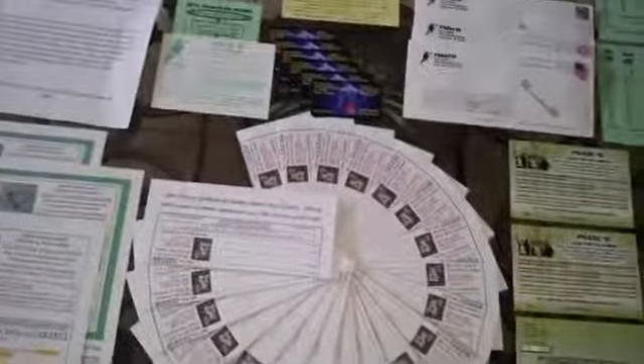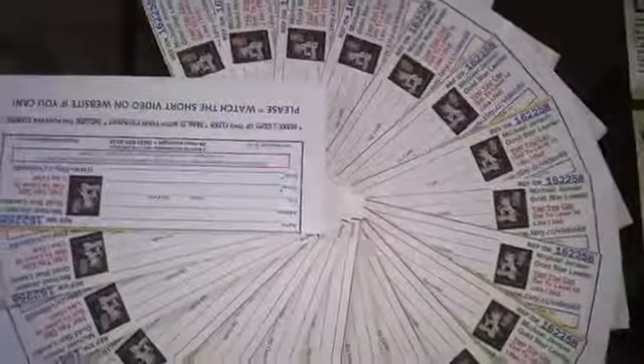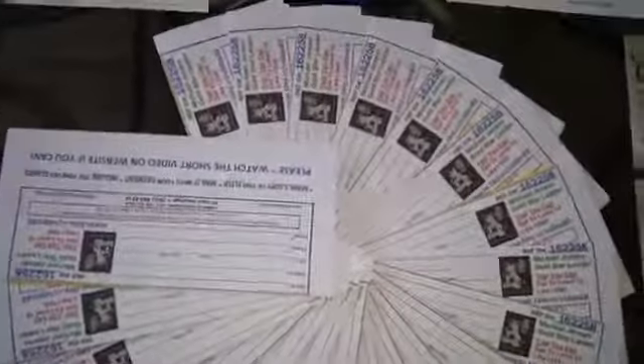But if you can set up a table nice and neat like this, you will make money. You don't have to spend all this money. Sometimes people complain about the stamps — it's just 35 cents for a postcard. You put the stamp right here, put a label right there, drop it in the mailbox. You can send these out by the thousands or hundreds, whatever you can afford. Your goal should be 30 envelopes or 30 postcards a day. That's where you'll have the most success and you'll get signups just about every day.